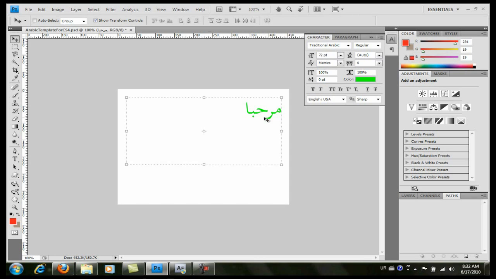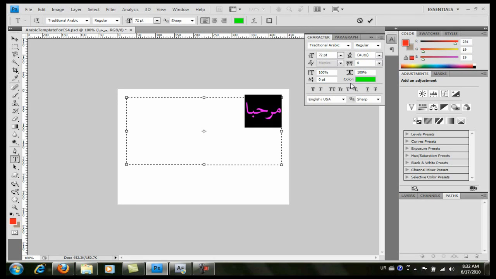What you need to do is first change your language input from English to the language you're using. For example, in my case, I'm using Urdu, with this CRULP Urdu phonetic keyboard. If you are using Arabic or Persian or any other language, you just need to change to that. Then you select this text layer, and now you can write whatever you like. For example, I'm going to write AE Touch.